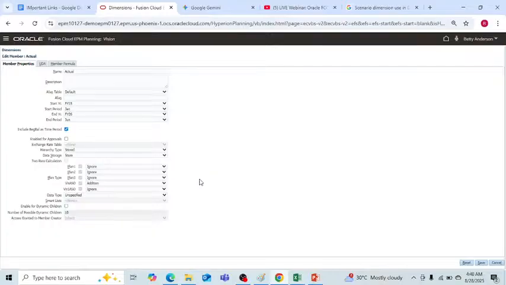With the scenario dimension you can build reports as well as dashboards that compare different scenarios side by side. For example, a report can show actual versus budget variance for the current month, or the forecast versus budget for the full year. This is an example of how we do the comparison in the report as well as in the dashboard.